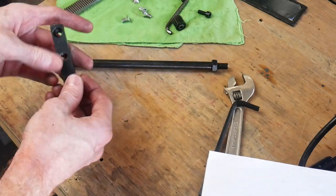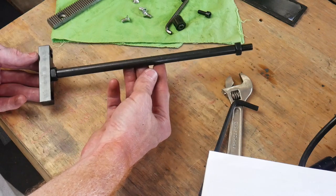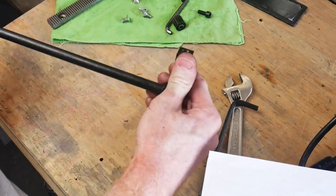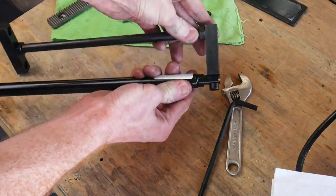Then we put two nuts on our bar here and then add the upper and lower mounts onto that bar. The directions that come with this air spring assembly kit do a great job of explaining these steps in order, so please refer to those when you're putting this assembly together.